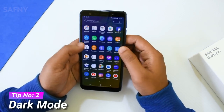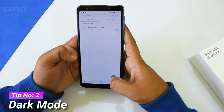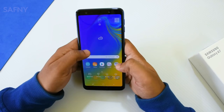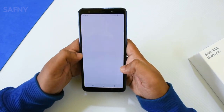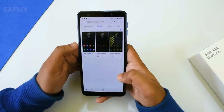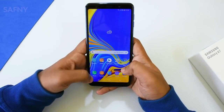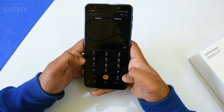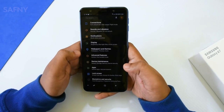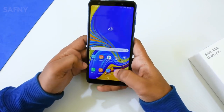The next tip is dark mode. The Samsung UI is almost entirely white, even in the settings, messaging app, and dialer — there's no built-in option to change the color to a dark one. A dark screen is more useful for day and night usage and also helps increase battery life. To get dark mode on a Samsung device, go to Themes and search for a high contrast theme and apply it. Almost all system apps are turned black, and the settings app has an entirely black background with colorful icons.